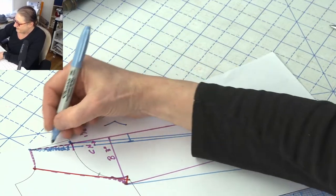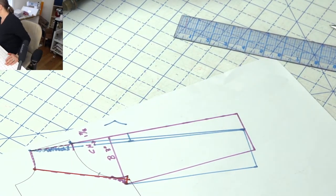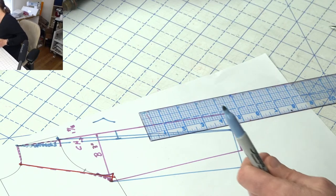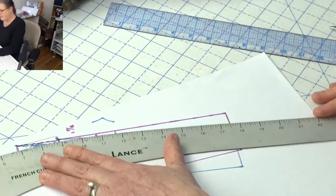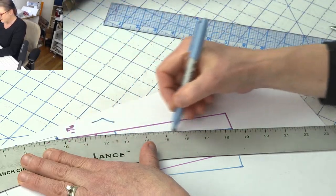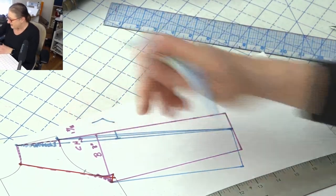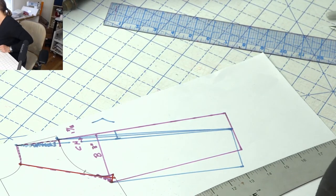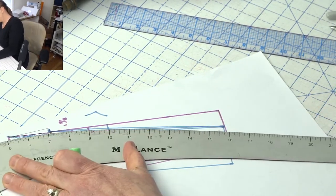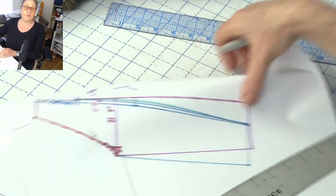make like a little peak here, from the angle of the shoulder, and then have it come down. So what's going to happen is you might have to actually bow up or add a little bit of a curve to the sleeve. In this example, it's really not going to be that much. I'm just going to do an ever so slight curve, just to make it a smooth transition like that. Now that's really yucky and confusing. But this curved line right here, let me do it in a different color. Let me just do it in this mint green. So the final answer is from the shoulder to here, you're just doing a slight angle. So that green line is the correct line.